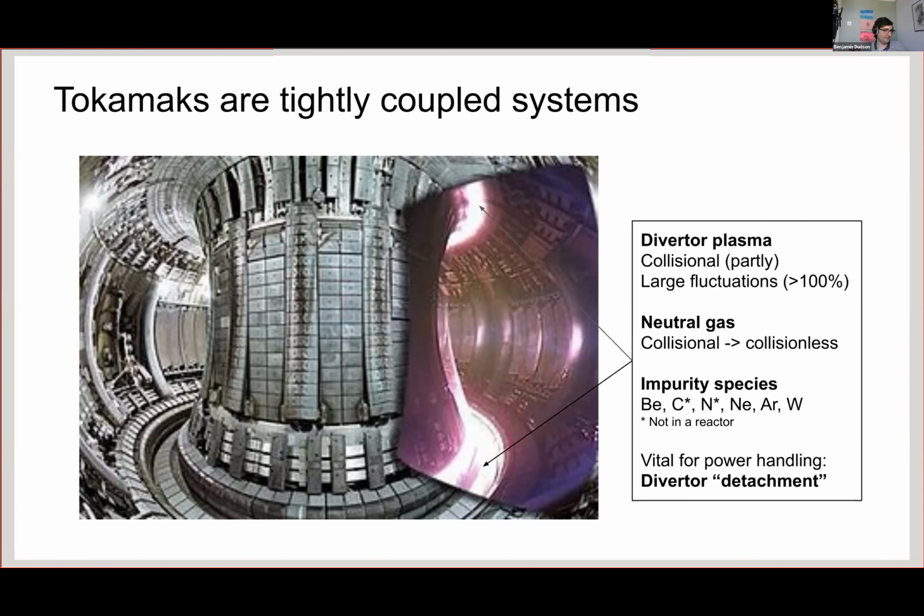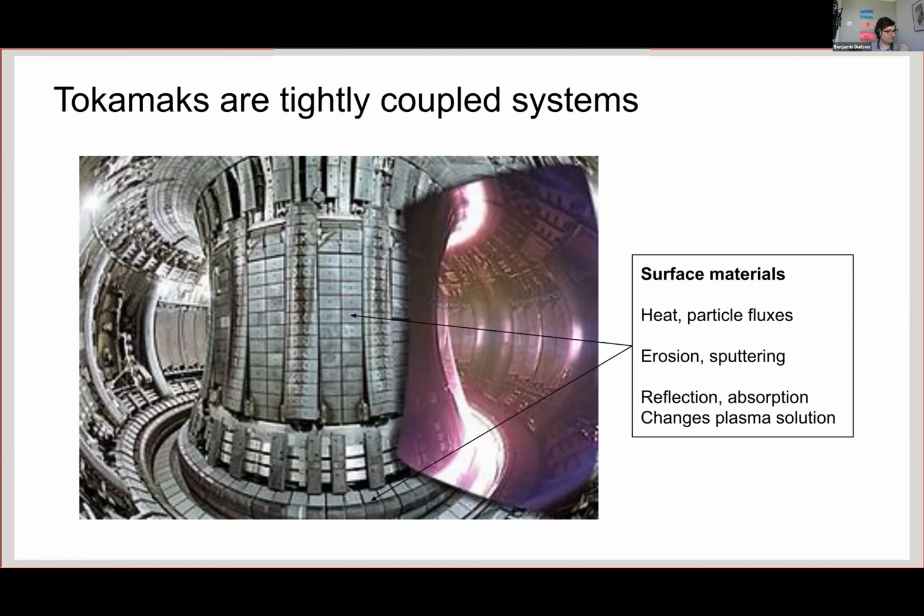So one of the big challenges is the power loads on the walls of the machine. If you don't do anything, or if you make particularly bad choices, this could end up as gigawatts per square meter power loadings on the wall. The design limits are about 10 megawatts per square meter, and so achieving this requires a combination of the physics of this interaction between the gas and the plasma, and also a careful design of the shape of the wall. So you see it has all these dips and this shaped wall near the bottom of the machine, where essentially the plasma is meeting the wall at a shallow angle.